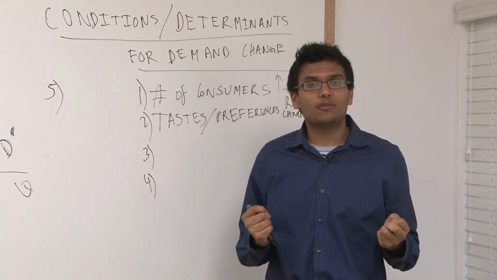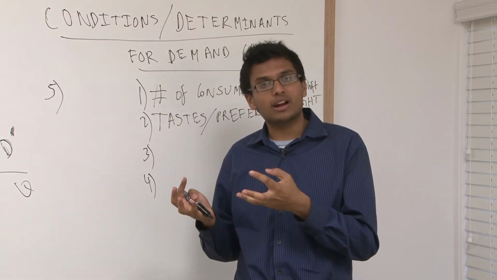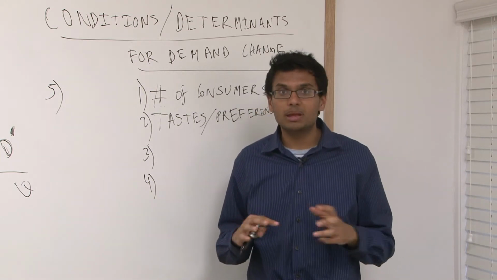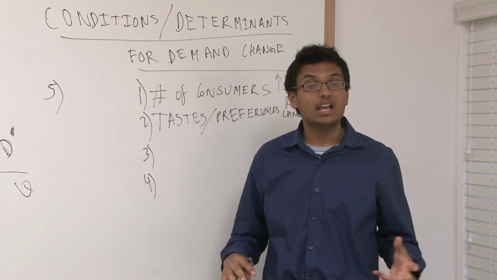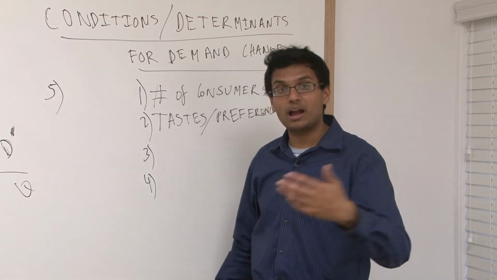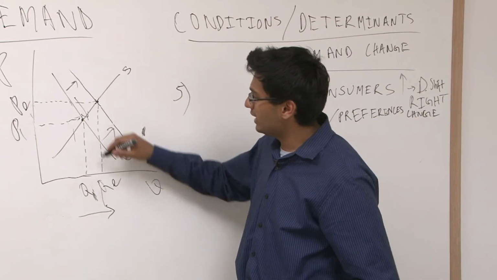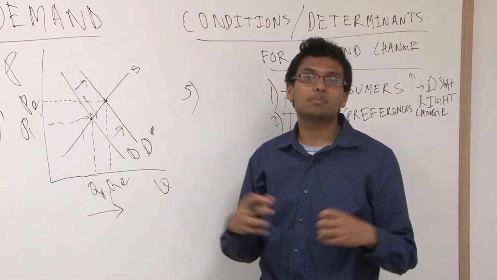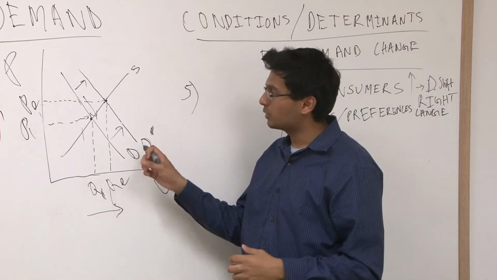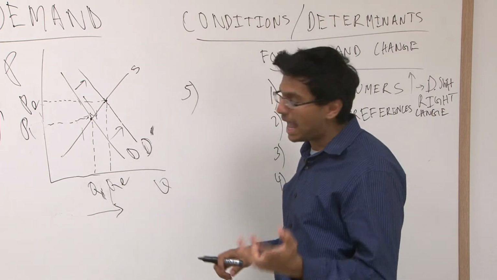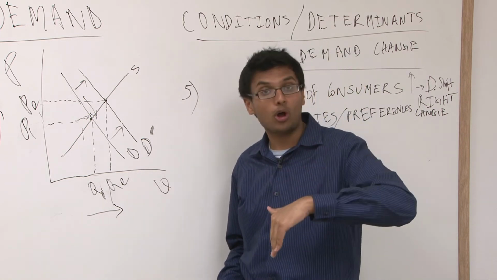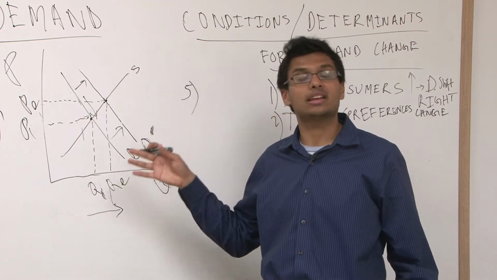So if the demand for these other goods increases, like SUVs, and the tastes have changed for sedans, what do you think is going to happen to the demand for cars? People don't like the sedans anymore. So the demand for sedans is actually going to shift to the left. And I'm going to show how that works on this graph. Say the people in Korea, for some reason, don't want sedans anymore. They like SUVs. And we're talking about the sedan market. Your demand graph is going to shift to the left because demand for sedans is going to fall. And alternatively, demand for the SUV market is going to increase.